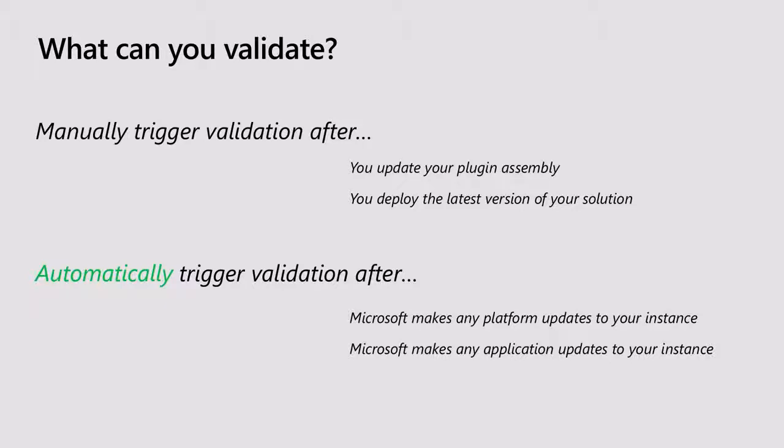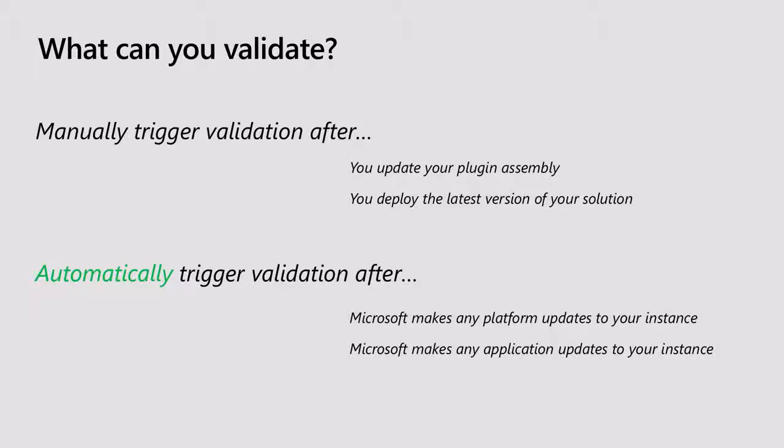Now, the big piece is automatically triggering validation. This is something that's brand new and something that's not been possible before. This is where your test cases will run anytime we make changes to your environment. If we make a platform update to your instance, meaning the binaries are updated, or we fix some bugs, or maybe introduce new capabilities that you may or may not use, you won't necessarily notice unless you take advantage of those. But automatically triggering this validation ensures that whatever we've changed or added continues to keep your system running smoothly.